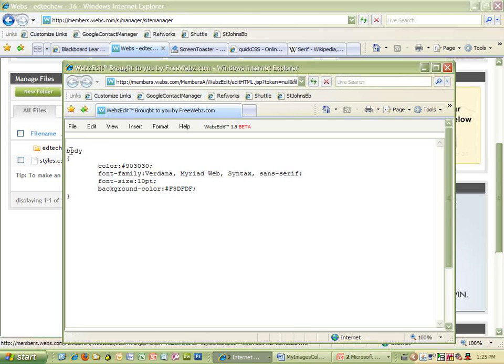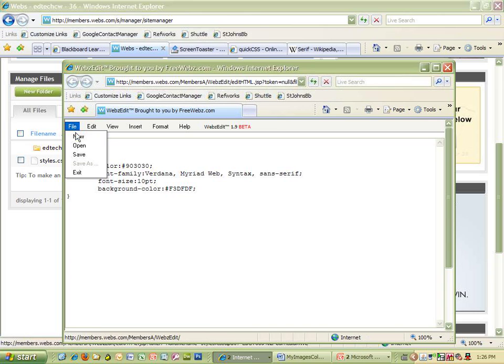When you're working on your CSS page, the specifications can be in any order. You just keep on adding new specs by hitting enter and inserting your specs in new lines. You may want to order them in a way that makes more sense for you, or just keep on pasting as you work. It doesn't really matter. The only time it matters is if you have conflicting specifications. For example, if you forgot that you had already worked with the body tag and then you work with it again, then the second set of specifications would rule because it's lower on the page. It's the last rule that gets applied.